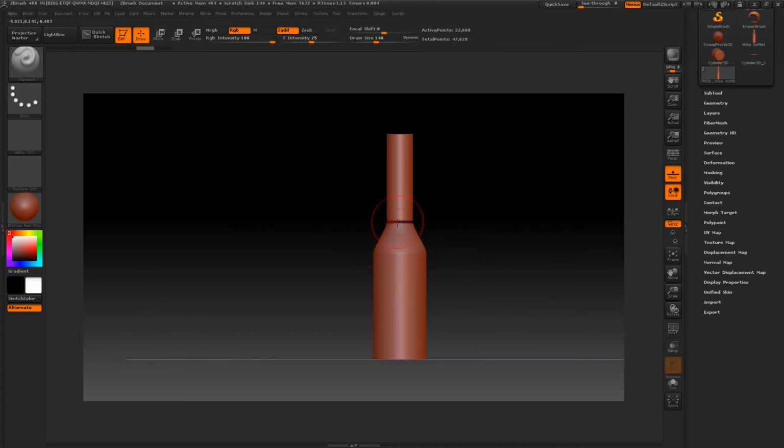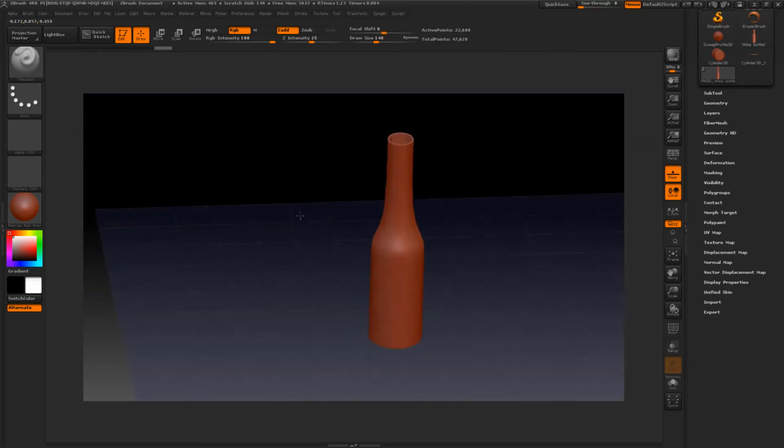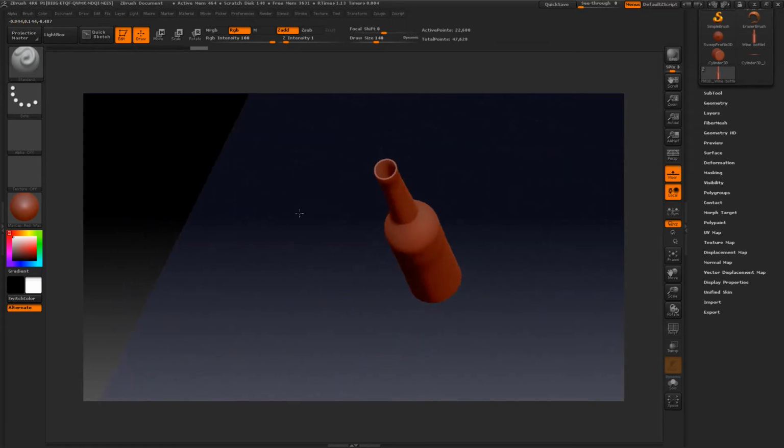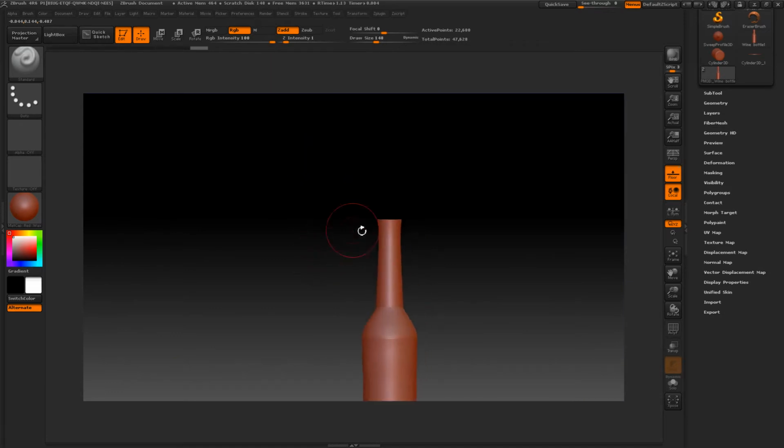Okay. I see something here that I wanna do. It's too much. So we'll just use a standard brush and we'll add some geometry there. Maybe all the way down. And then we'll hit our Alt and narrow the bottle neck up a little bit. So we're getting pretty close there. A little fluting action going on there. So now we're going to try our shift.